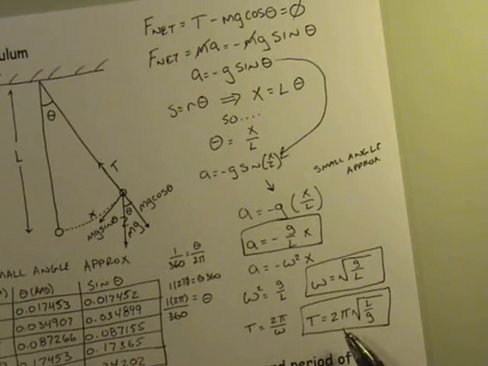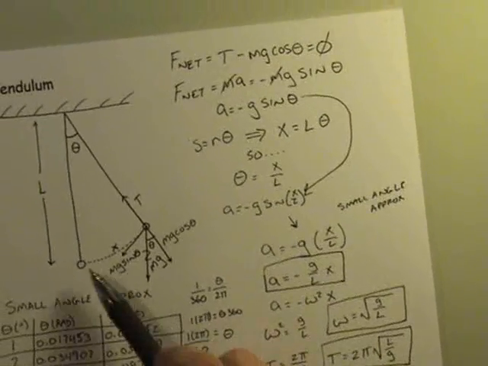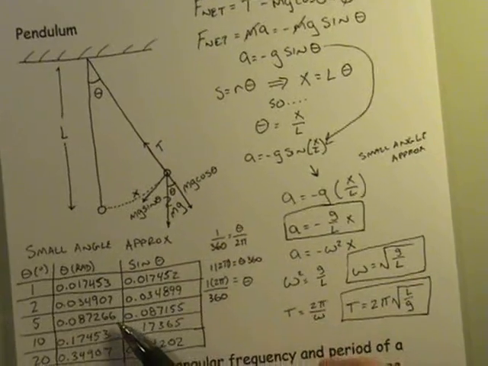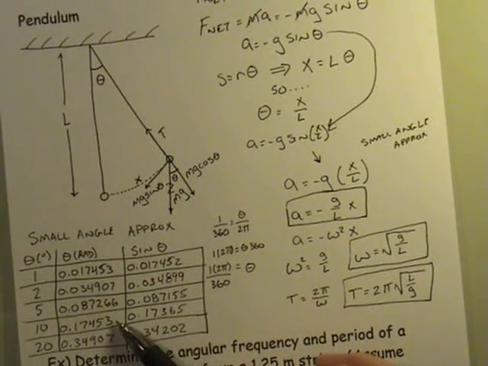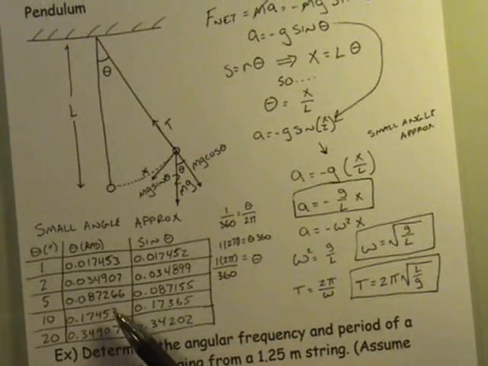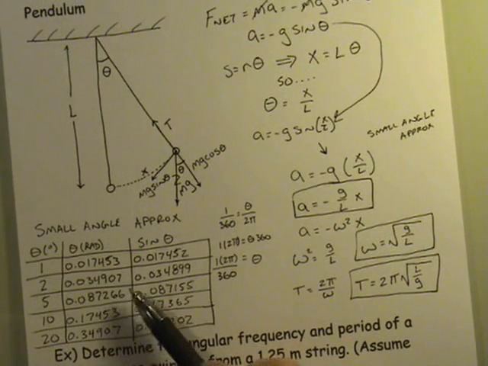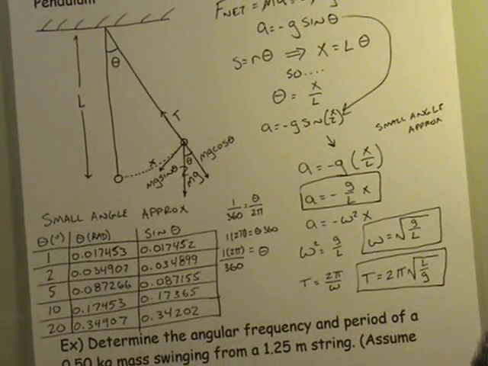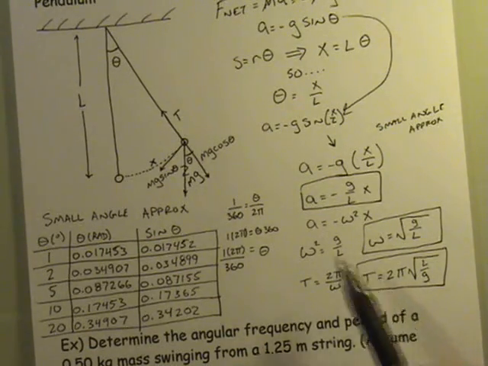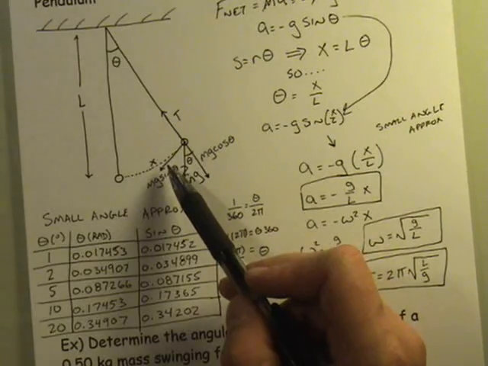Number one, just like we saw with the spring, it does not depend on the displacement. So again, it doesn't matter how far you pull this back as long as you stay in small angles. Generally speaking under 10 degrees you have nothing to worry about, but even at 20 degrees the effect is very, very small. There's just a very slight difference between the sine of the angle and the angle. But certainly below 10 degrees, and even better below 5 degrees, there's virtually no difference. The equipment that we have at school would not be good enough to measure this very small difference that you get between these two guys. So the period does not depend on how far you pull it back. That's certainly not an obvious effect.